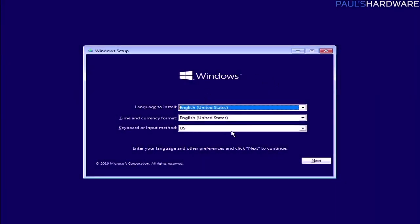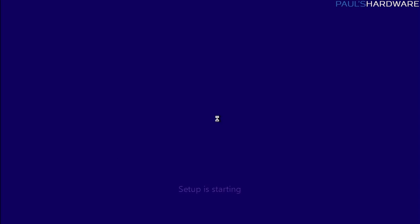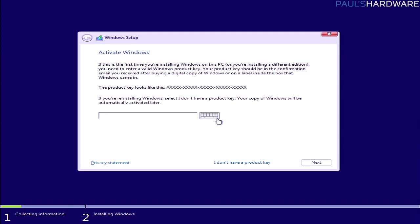Awesome, here we go. Language, time, and keyboard inputs. English works. Install now. Note that you can also repair your computer with this tool, so don't get rid of this USB or reformat it once you've actually gone through the setup. We'll hit OK, and again, just a couple more seconds to wait.